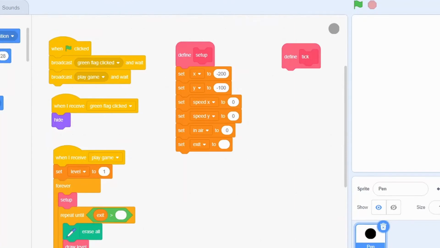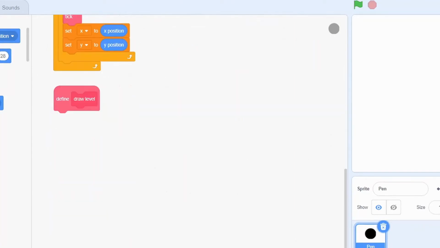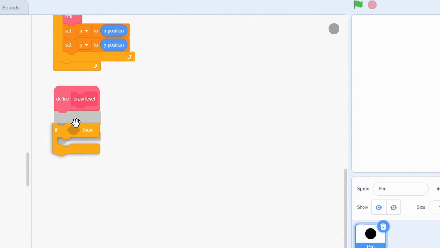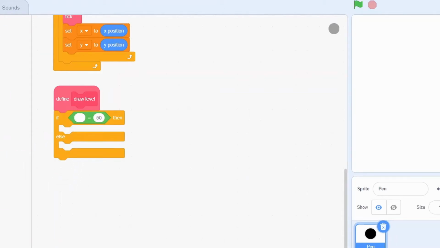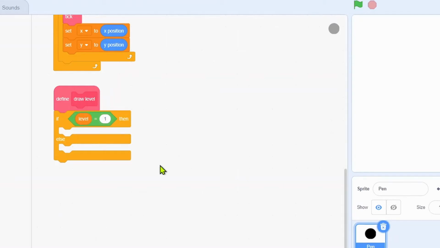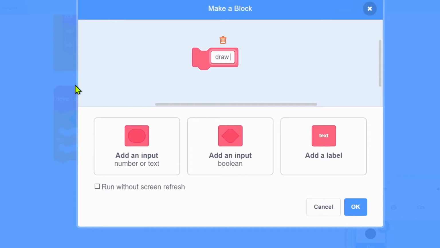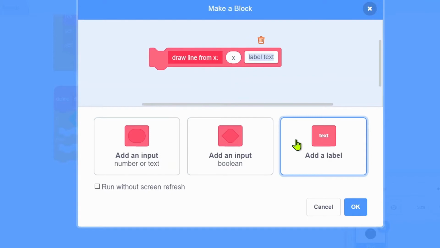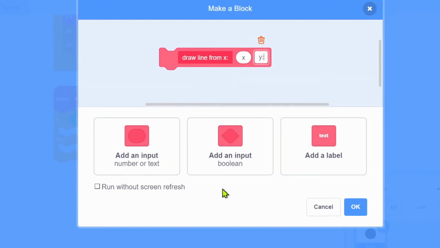You'll now make the level first. Okay, so define your level. If else the level is 1, then we'll make a new block named draw line from x, add an input x, add a label y, add an input y, and I'll put in a number 1 in these two.